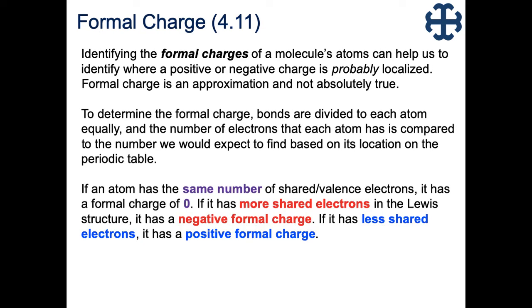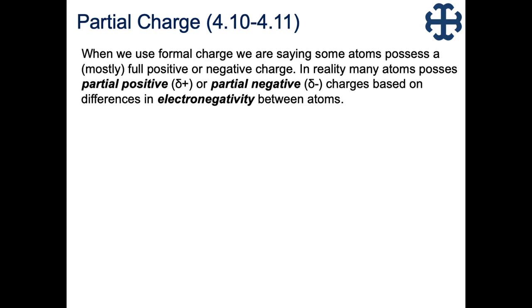So prior to this, we've talked about formal charge and how we calculate that. And typically when we've been doing this, we've been looking for either 0, +1, or -1, which is a full formal charge, right? So we know that in reality they aren't full positives or full negatives, but something close to it. In reality, many of our atoms actually possess partial positives or partial negatives. We often indicate that with this Greek symbol, lowercase delta. So this would be a partial positive here and a partial negative there.